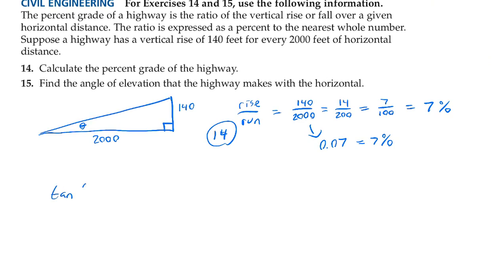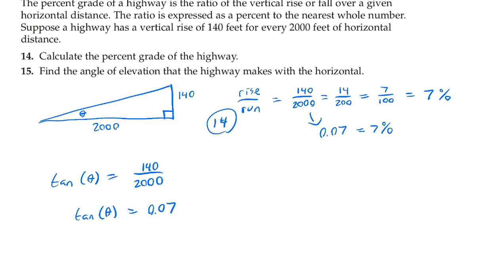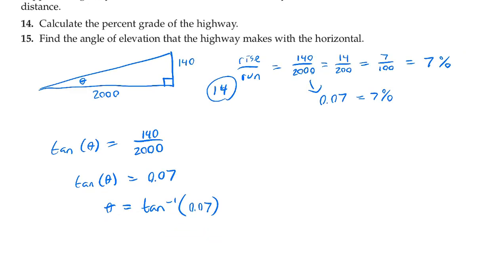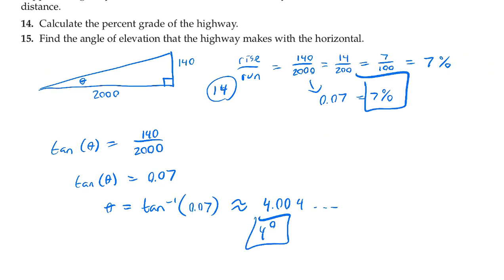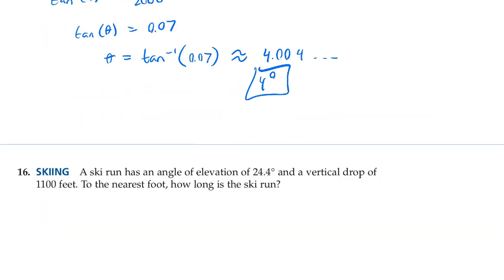So here's the tangent of that angle equals the opposite over the adjacent, or in other words, the tangent of theta equals 7%, or 0.07. So then what's the angle, right? So the angle then is equal to exactly the arctan of 0.07, or in other words, it is around the inverse tangent of 0.07, which is 4.004 degrees. So right around 4 degrees. Okay, very cool problem. So 7% rise in terms of slope, rise over run, is equal to a 4-degree angle of elevation.